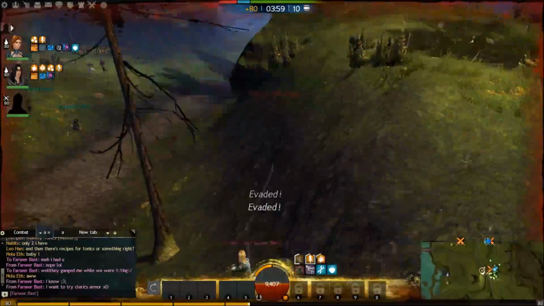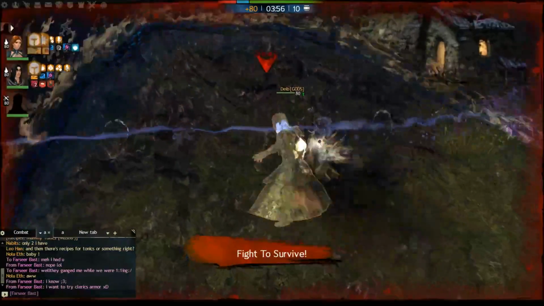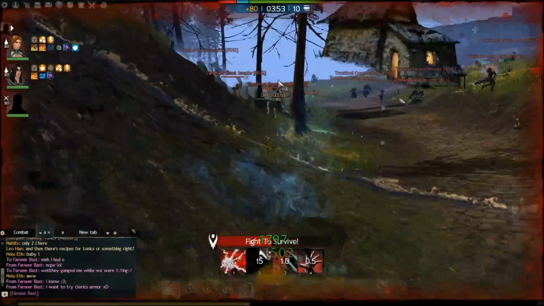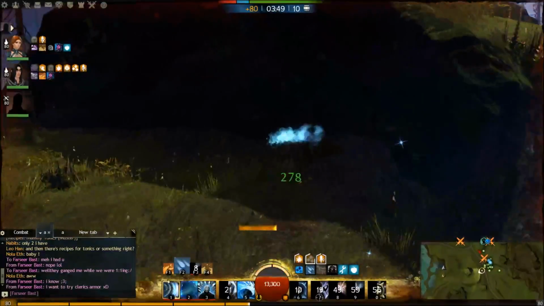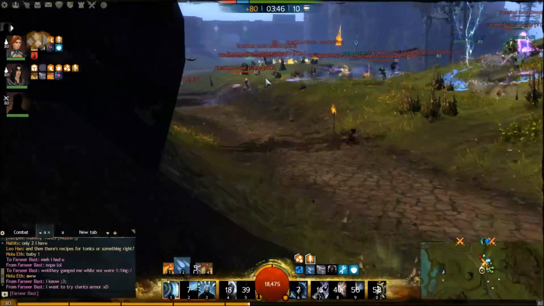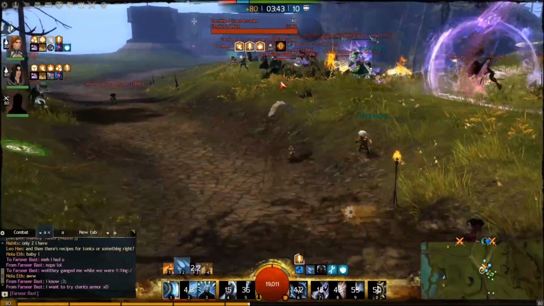I go ahead and pop my downed skill 2 ability and start escaping from this battle. I actually do get lucky because one of my allies is following me and pops the AoE stealth on me, so I can heal up and that pretty much saves me at that point. I'm gonna heal up once more, dodge roll for evasive Arcana, and I'm gonna reinitiate into the battle.